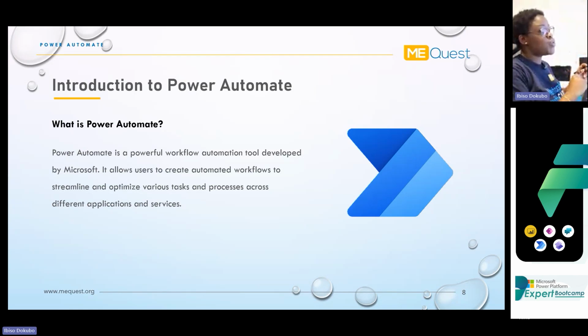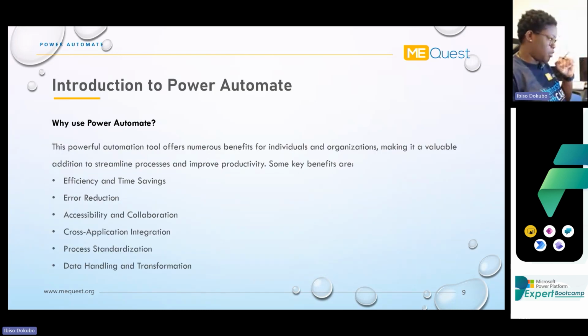Like if you want to build a form where, when the form is filled or responded to, you want an SMS to be sent to the owners, or to a particular set of people, all you need to do is connect it to an SMS connector, right? Through the premium connectors, and then whatever you build, whatever you ask it to do, it will actually respond to it. So the power of why use Power Automate: efficiency and time saving, of course.